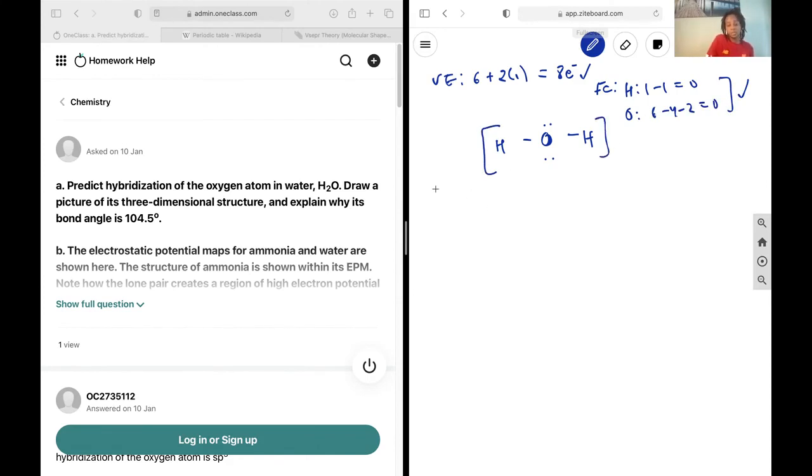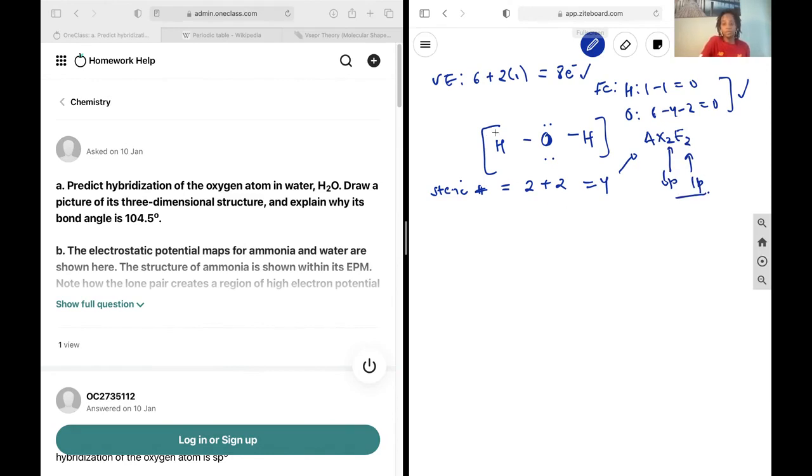So as usual now, we begin by counting the steric number in order to determine its electron geometry. That is the number of atoms attached to it plus the number of lone pairs. We'll have 2 bonding pairs because of the 2 hydrogens and 2 lone pairs, and so that's going to give us a steric number of 4. But in AXE notation, let's account for the fact that 2 are bonding pairs and 2 are lone pairs, so that is going to be AX2E2. This is our bonding pairs and this is our lone pairs.